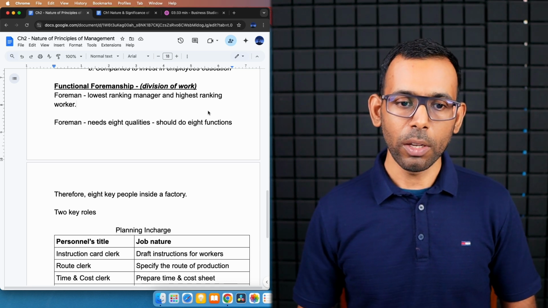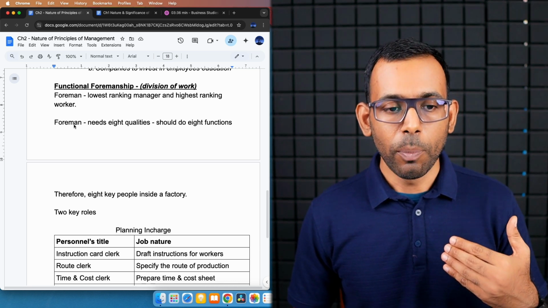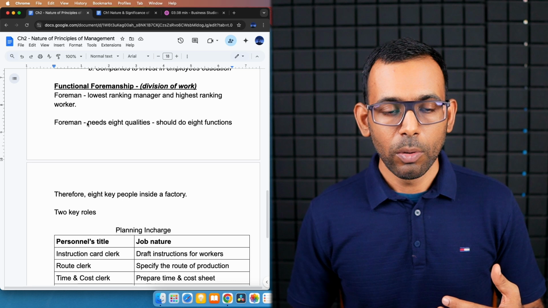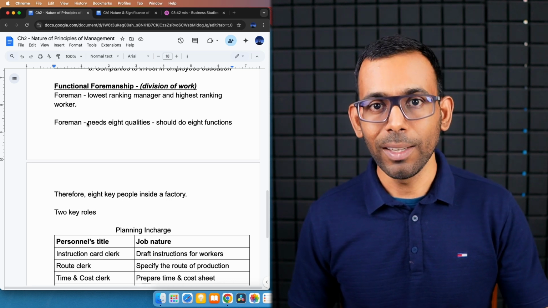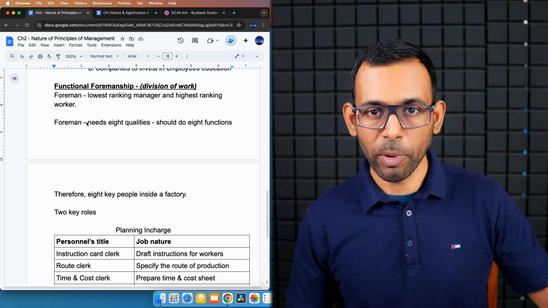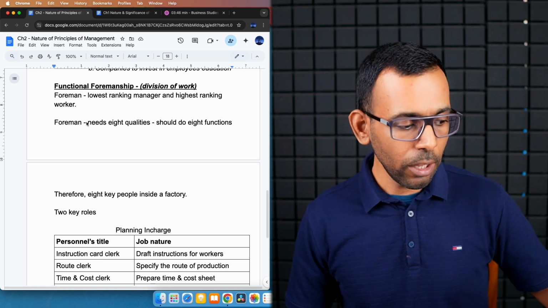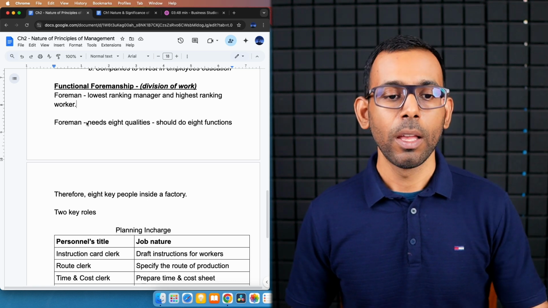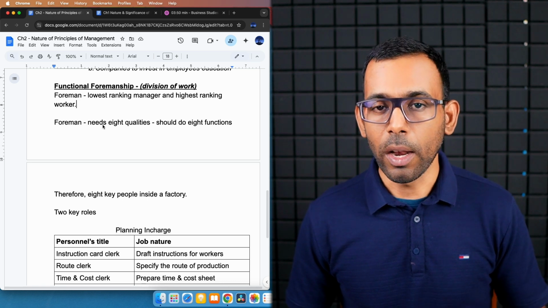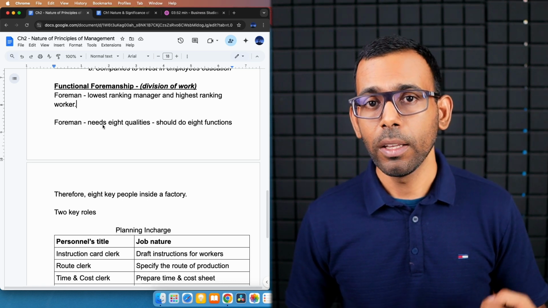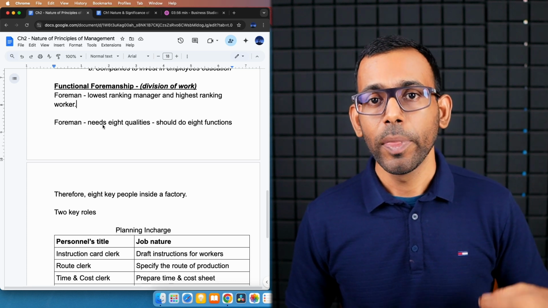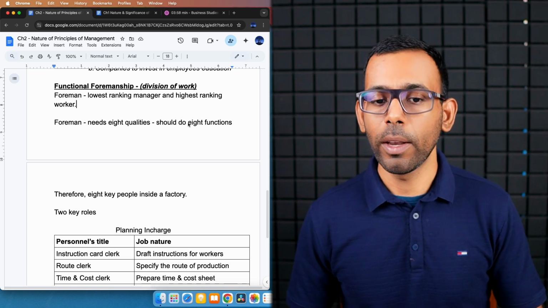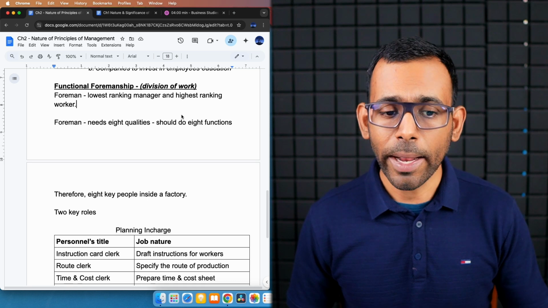So he thought the person who can run the factory in the most efficient and effective manner is called the foreman. Means he is before everybody, like the front runner in a factory. To run a factory in a very effective manner, Taylor believed that the foreman should have 8 qualities, or be able to do 8 functions.